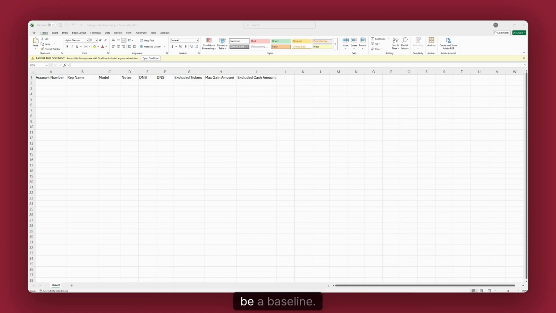That is going to be a baseline. And how the Orion system works is that excluded cash is going to be the baseline cash amount prior to anything being invested into the model. So we want to make sure that, if the client does like pulling cash out quite frequently, we can keep an excluded cash amount kind of baseline, just so we don't invest one day and then maybe have a request that we need to pull out several days or less later.